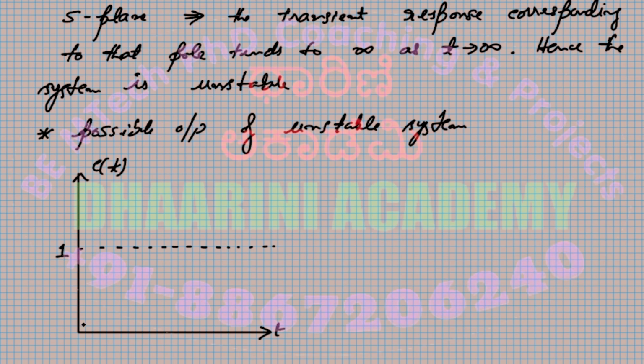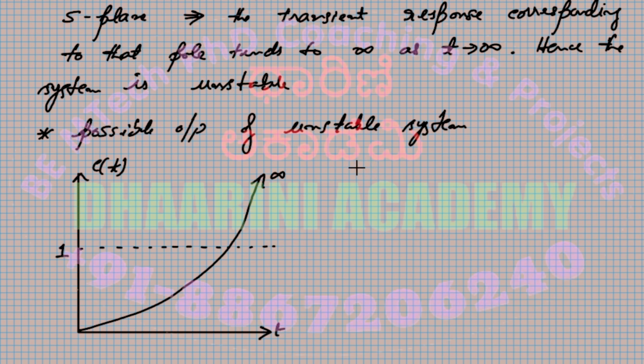So you see your output will keep on increasing as the time progresses. Now you take the time till infinity. This is going to reach infinity because it's going to be exponentially increasing, correct? I'll write it like this, to infinity. That's the value you get as the time progresses. This is an unstable system. All right, and there is another possibility.